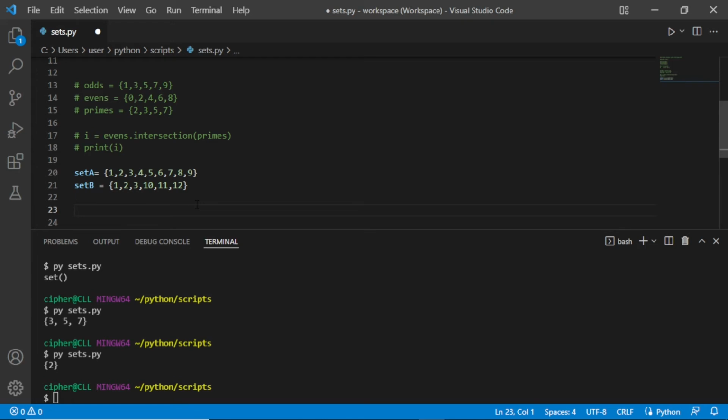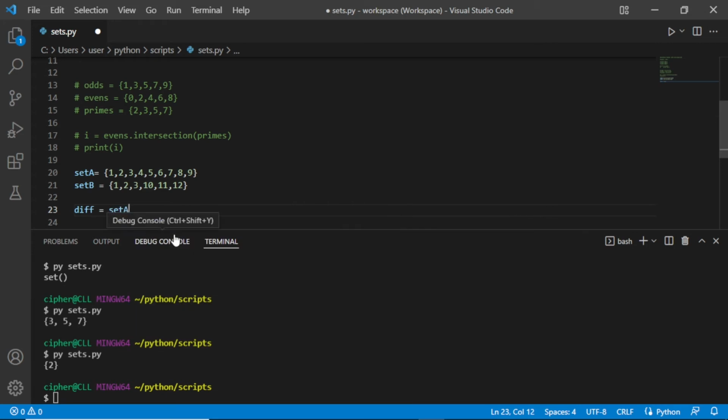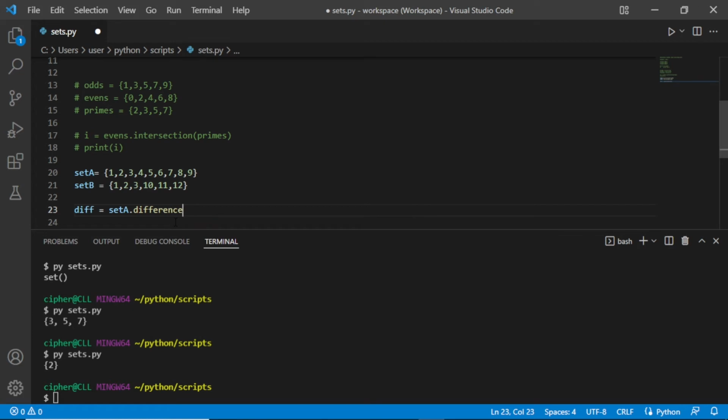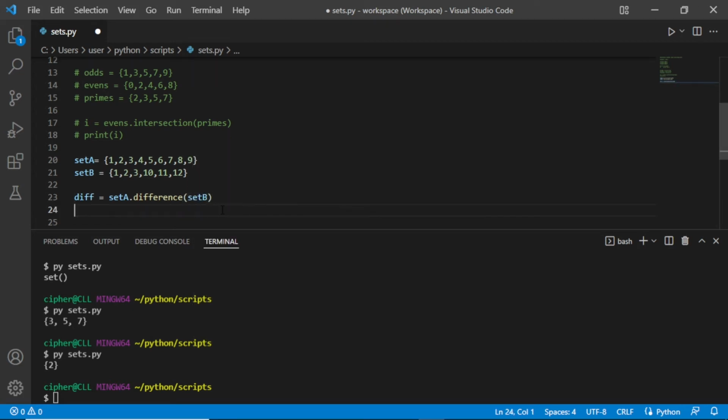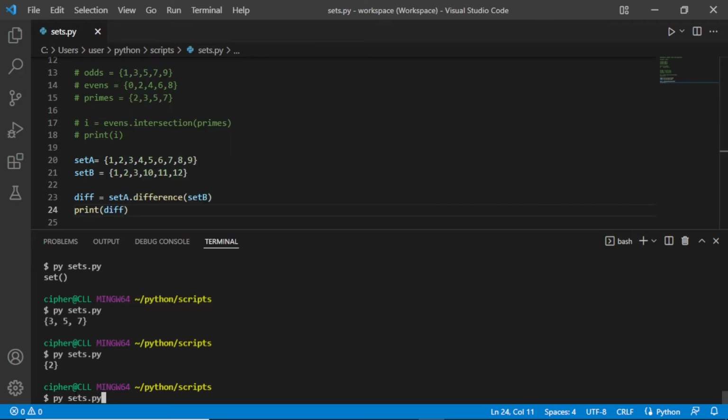We just write diff equals set A dot difference, the difference of set B. Now if we print, we are going to have 4, 5, 6, 7, 8, 9. So it returns all the elements which are not in set B, as we can see here.